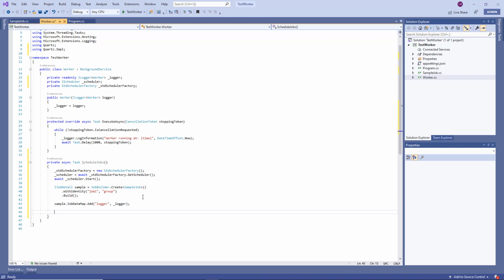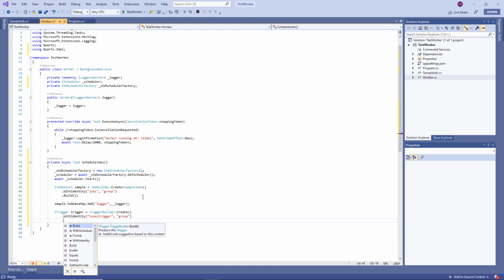Now we gotta build a trigger. This interface is called iTrigger. And we just call it trigger. And in this case, we're gonna use trigger builder as opposed to the job builder. And it's simply static method go create, gonna give us an instance. Again, we're gonna name it. And we're gonna call it 10 sec trigger, which is gonna fire every 10 seconds. And again, we can group things if we wanted to.